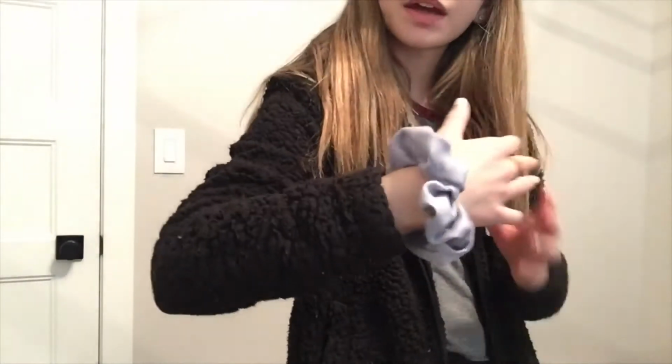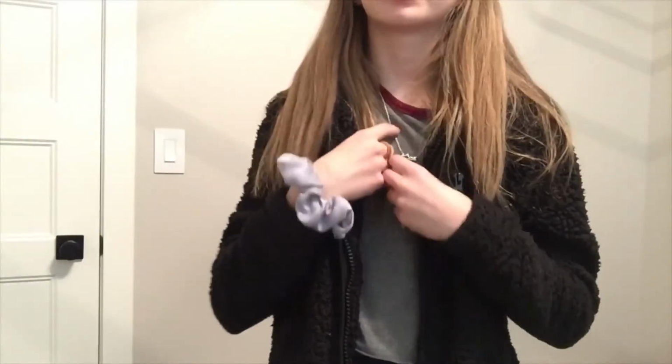So obviously in this outfit I added a fluffy jacket, and I feel like it brings the outfit together when you add something unique like this. I also like adding little accessories on the outfit like a scrunchie, a ring, a necklace, or putting your hair up or something. So that is tip number 1.